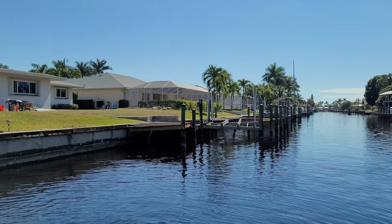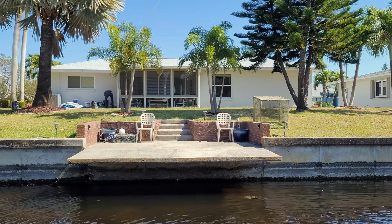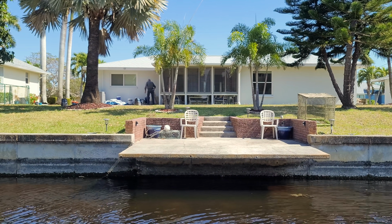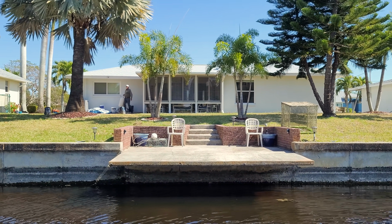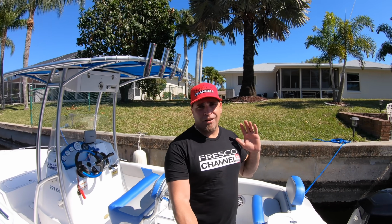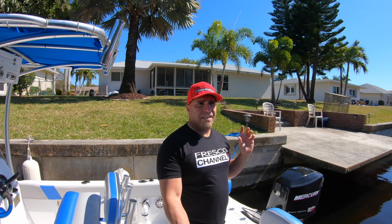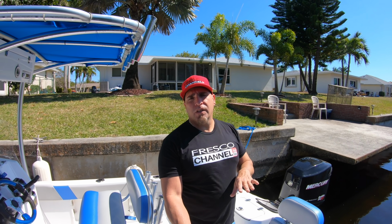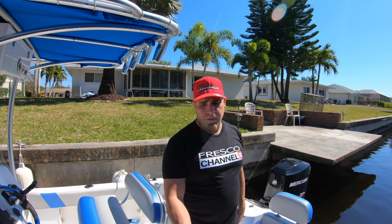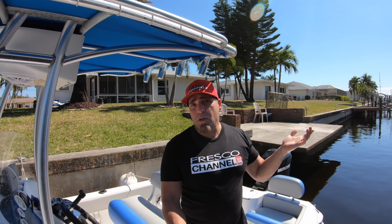And I noticed something lately here, that the tide is lower than usual. So low that I had to take out the bait box and release all the sardines because the box was already hitting the floor. Like you see, that's how easy it was to get the boat back at the house, within I'll say 10-15 minutes, because I was taking my time. We made it back to the canal, and now we can leave whenever we want. So let's go with the show. En el agua.